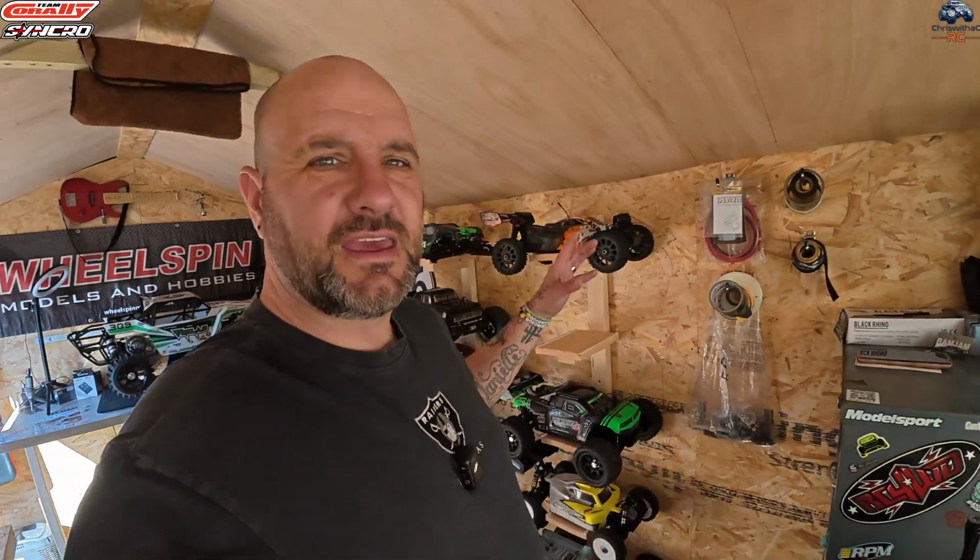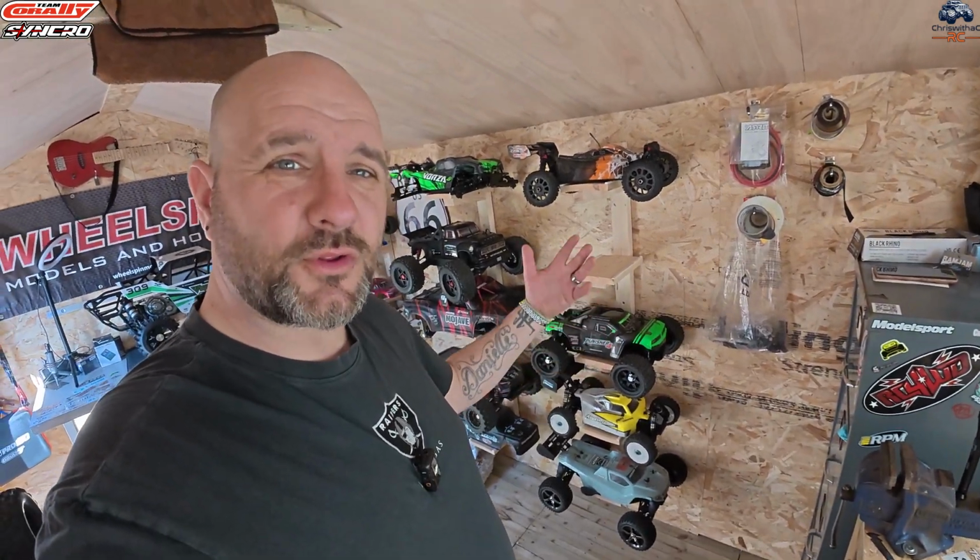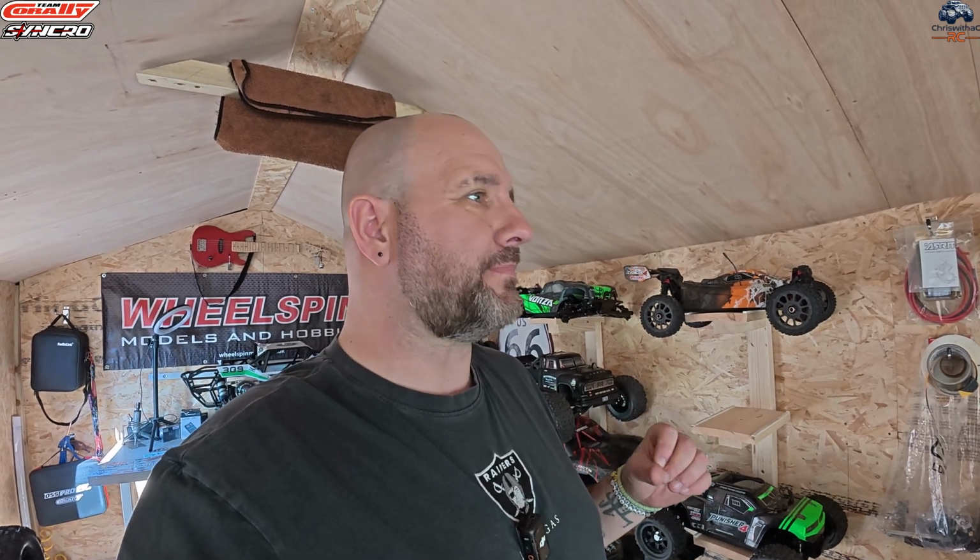Four-wheel drive buggy, 4S, metal chassis, really tough little platform, this one. And Team Corally must think exactly the same thing, because what they then did was go ahead and create the Punisher 4, the Kagama 4, and now they've come out with this two-wheel drive version. Now this has caused a bit of a stir on the internet. Everyone's gone crazy and mad, but I think this could possibly be an excellent step in the right direction for many people coming into the hobby.